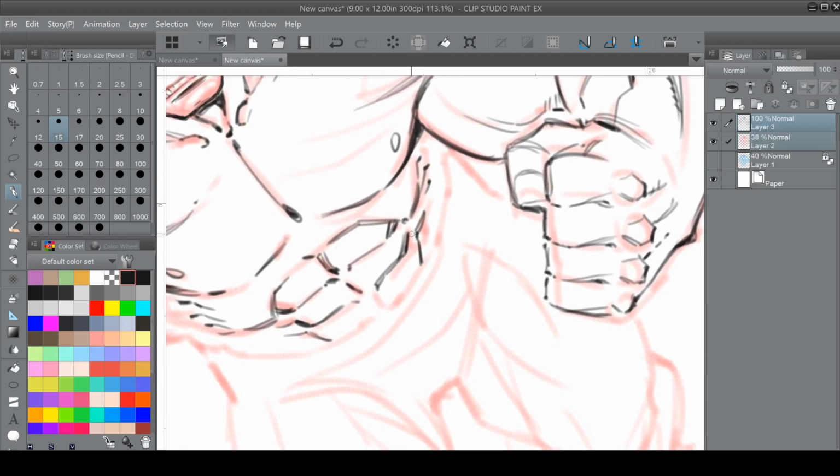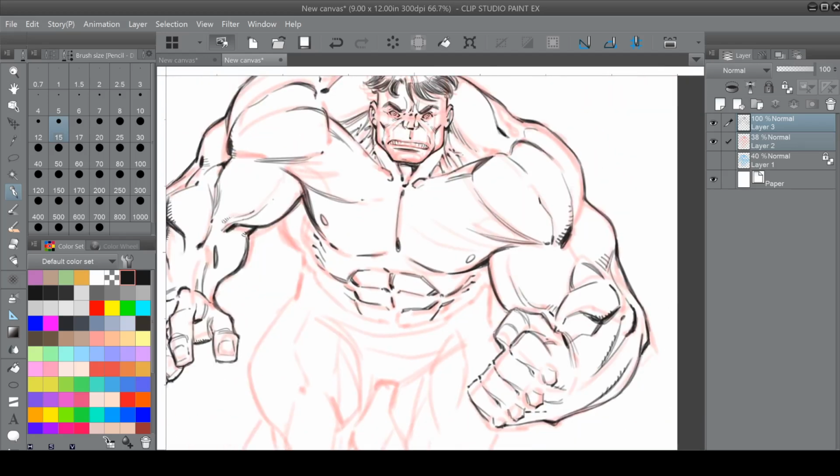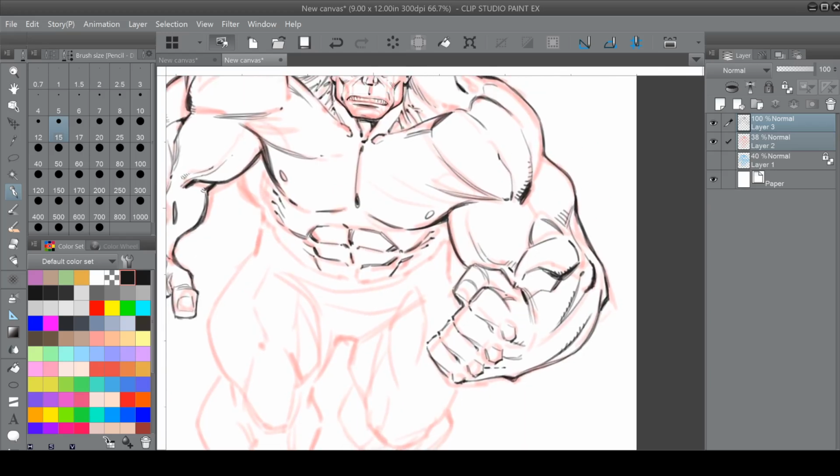Also, make sure I don't make these abs too thin. I feel like I may have, and I may need to widen them out. So I'm going to take the eraser tool here and wipe these out, because I feel that the midsection is a little too thin for a big, beefy, hulking character like the Hulk.